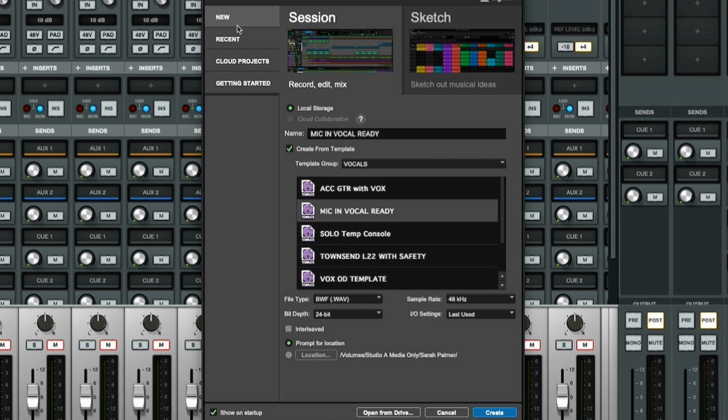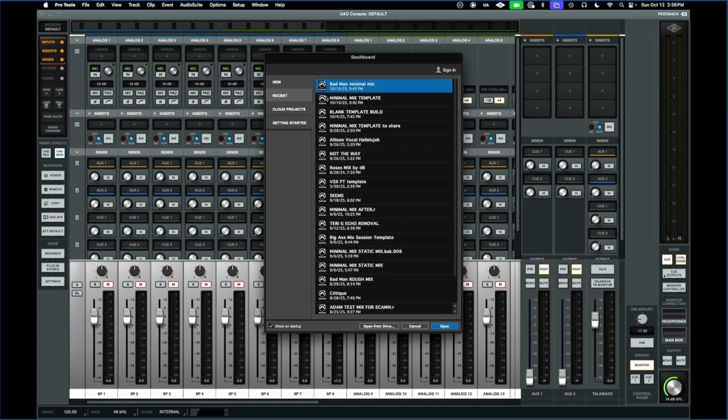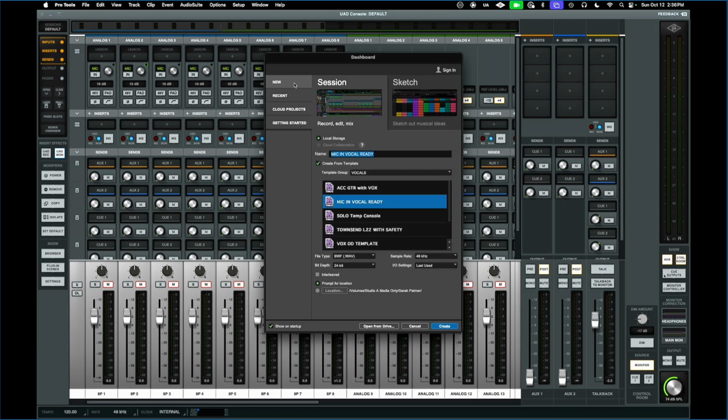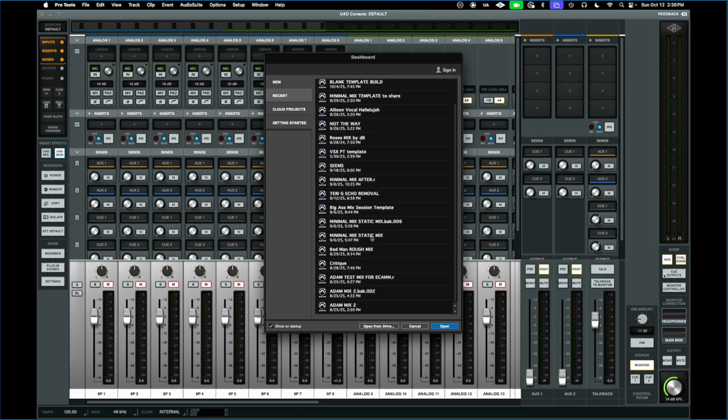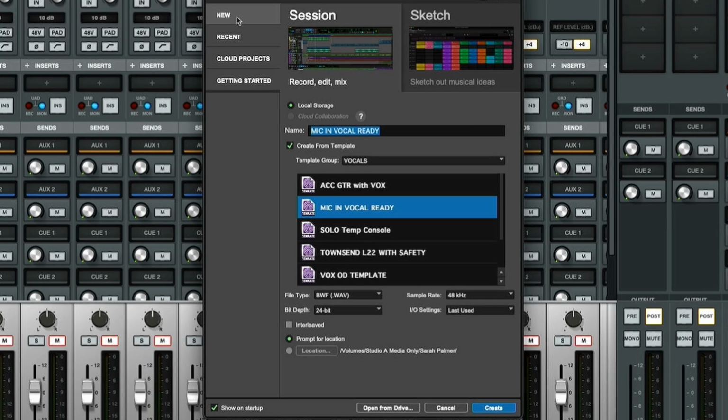You can start one, see where my cursor is there, my mouse. So you can create a new one, or you can begin with a recent one that you've had open. So if you want to just go back to one that you've had open, it's probably the one there on the top. I mean, they're in chronological order of when you open them. So you can actually go back quite far until you clear these. But today we're going to start a new one. Let's create a new session, and let me share with you how we're going to do that.